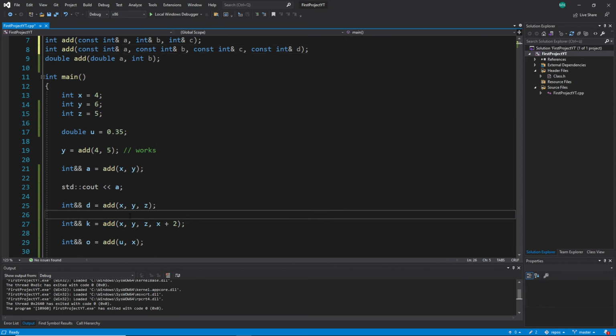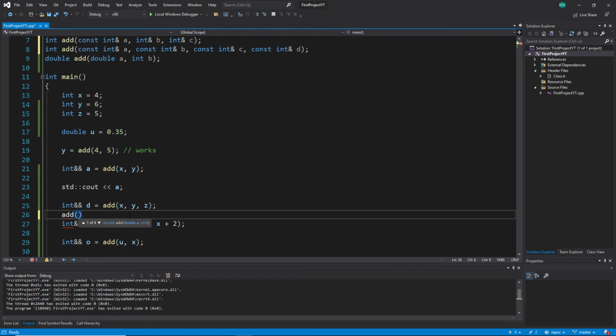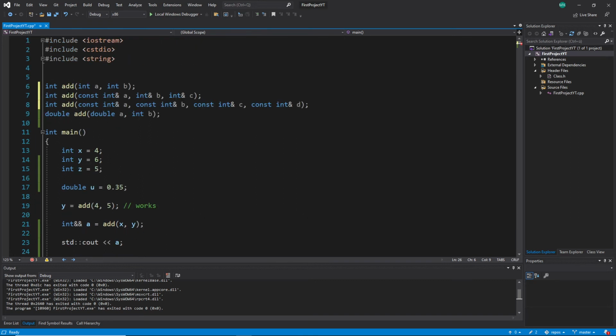If I call add, then you will see there is a tooltip, and it says here 1 of 4. And this 1 of 4 means the compiler found here 4 options. So when I click here, this is the second one. And it's a little bit hard to see here, this little tooltip. I click on it and I have these 4 options, and these 4 options are actually this one here.